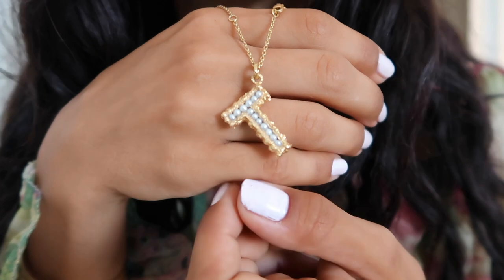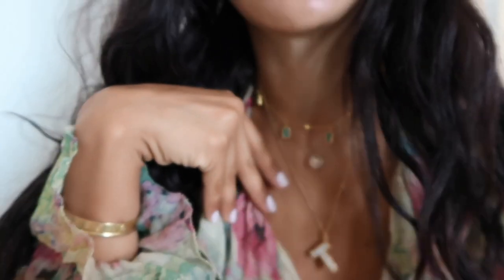I love this chain necklace because it adds that kind of special effect to the look. But the necklace you guys probably asked me about the most, and the one I wore the most, is the necklace with the letter T. Of course you don't have to get a T — you can get any letter that is your initial, your child's initial, your boyfriend's or husband's initial. Mine is letter T. I absolutely love it, it has little pearls inside, and I wear it every single day. Most of my jewelry shown is silver gold plated and none of it has been damaged or lost color.